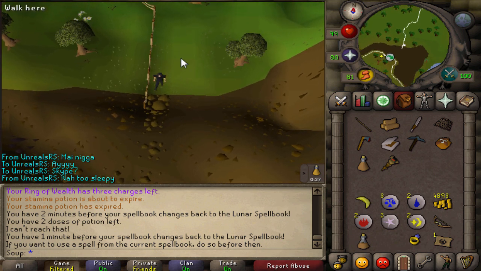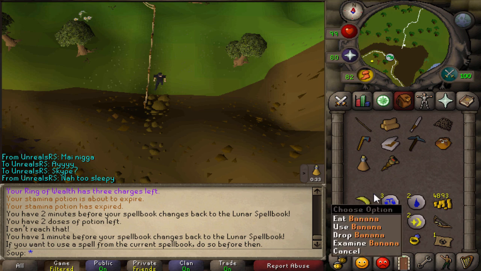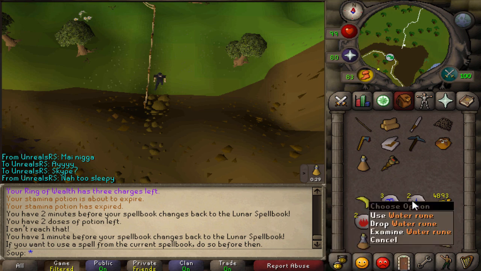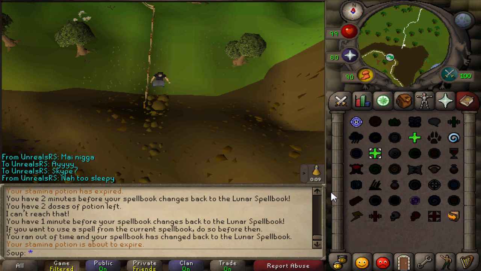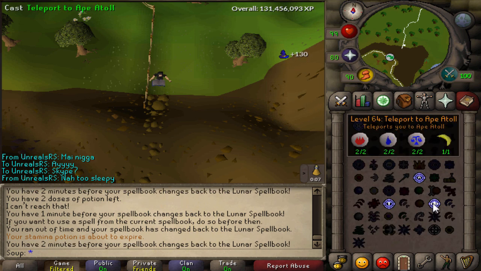And now we're going to have to spellbook swap over to the standard spellbook to use the Ape Atoll Teleport. Make sure you have your banana, two law runes, two fire runes, and two water runes, and then I also have my spellbook swap runes. Let's go ahead and do that. Spellbook swap, standard. And then teleport to Ape Atoll.